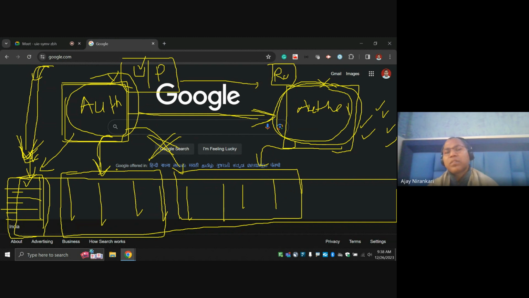These are the main keywords: authentication and authorization. Authentication is implemented by two keywords: username and password, right? And authorization is implemented by the role, permission, capabilities, right? Okay. So these are the terminology. Whenever I'm talking about a role, or permission, or capabilities, that means you are talking about authorization.